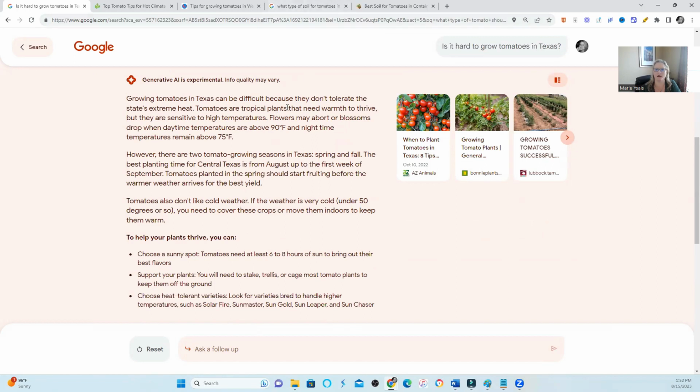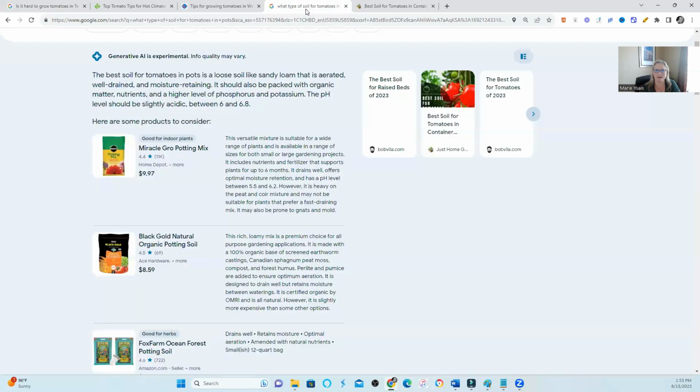So the question becomes not, can you get your site featured in SGE or to show up in SGE, but the question to me becomes, what queries are we no longer going to click through to the site? And let me tell you, there's going to be a lot of them. Now, I don't want to scare you and have everyone throw away their affiliate sites, but you need to be made aware there are queries that we will no longer need to click through. We will no longer be getting the clicks.